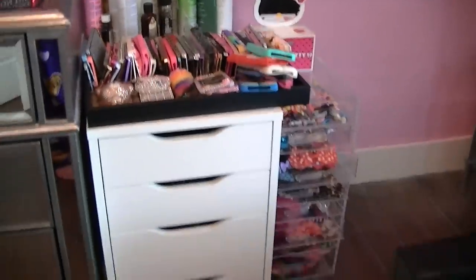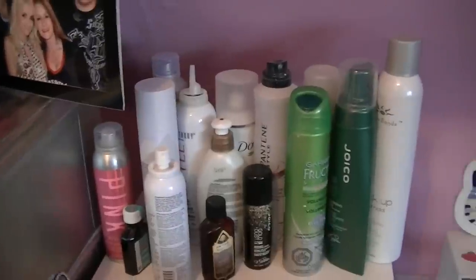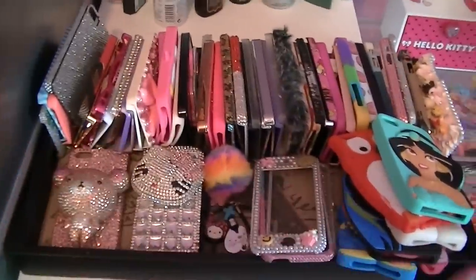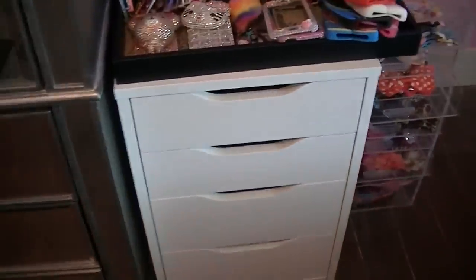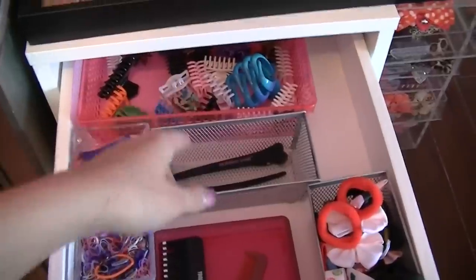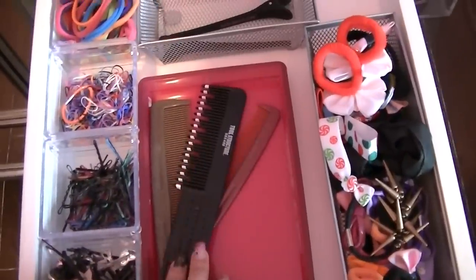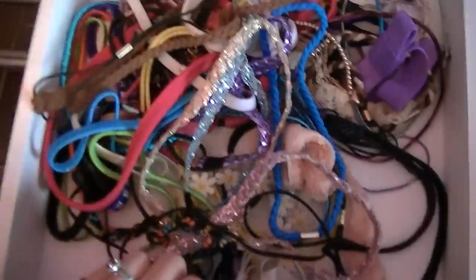Over here I have a bunch of hair products — I love trying different things, but my favorites are Label M and argan oil. All my cell phone cases are right here — I'll link that collection video below. This little drawer unit is from IKEA. The first drawer has bigger clips, hair ties, tiny elastics, bobby pins, fancier bobby pins, combs, and fancier hair ties with designs.